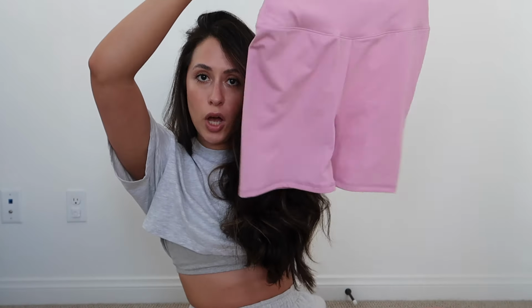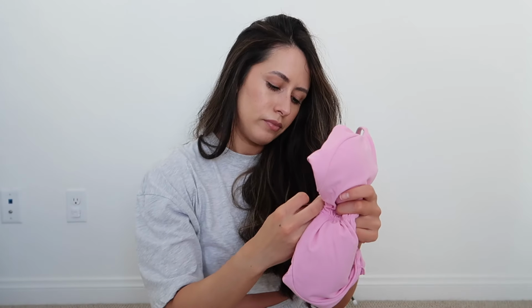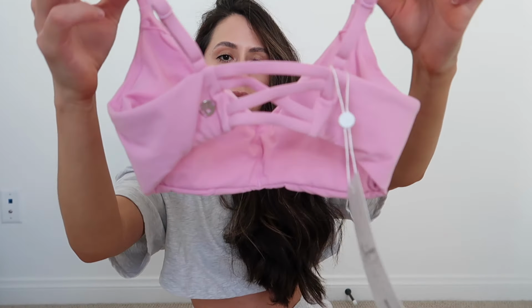But 6-inch, beautiful, and in their Newbree fabric, I'm not sure, but so soft, literally so soft. And then I got the Buttercup sports bra in a lighter pink, of course. And then you have that ruching here in the middle, the adjustable straps, and this really nice strappy detail here on the back. Look, this is just so cute.